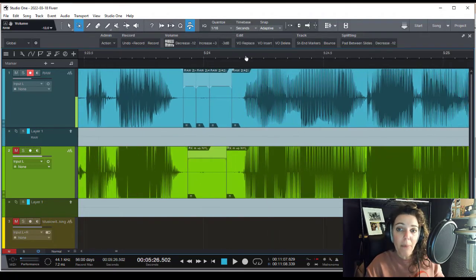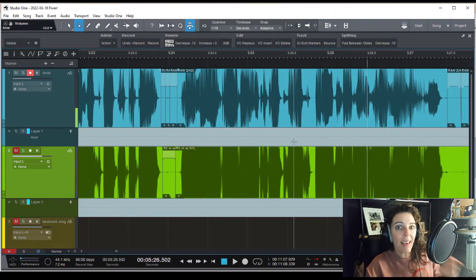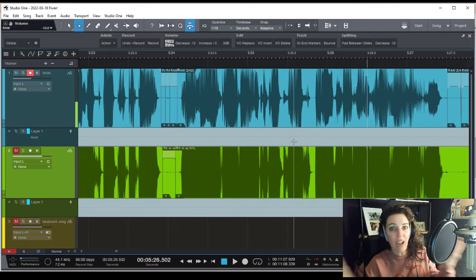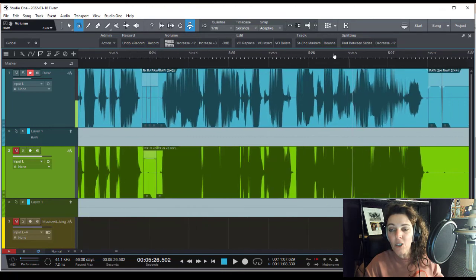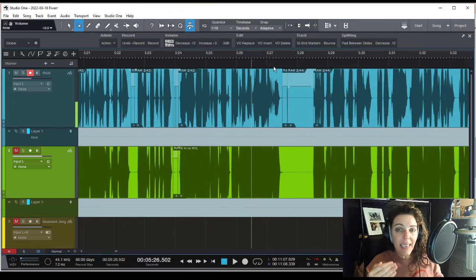So use toggle snap. I promise you it will aid in all of your editing process, especially for the long form. Once you can get to a point where you are listening as you are editing or editing as you are listening, it will save you so much time and you'll be able to get so much more work done. And that's the point. We want to get more work done so we're more efficient, so we can make more money. And so voiceover isn't just your side hustle, it's your main hustle.